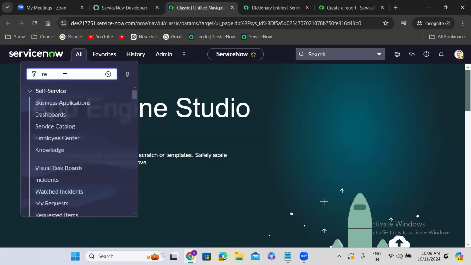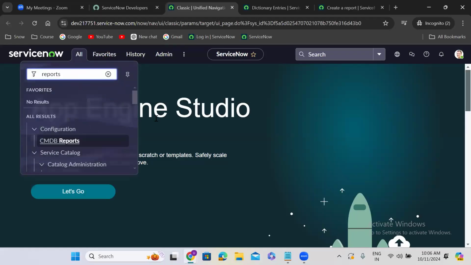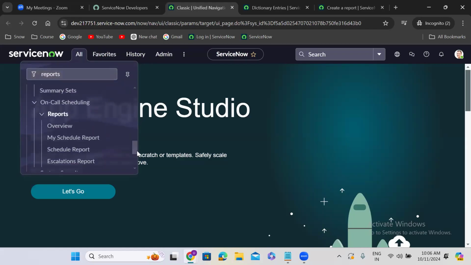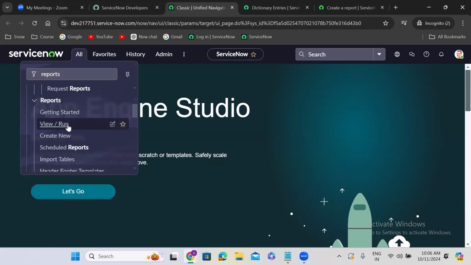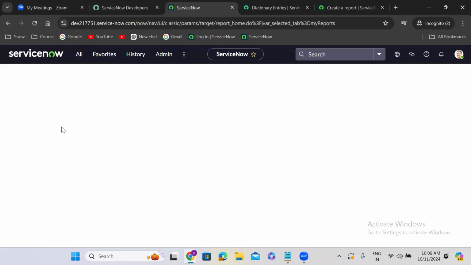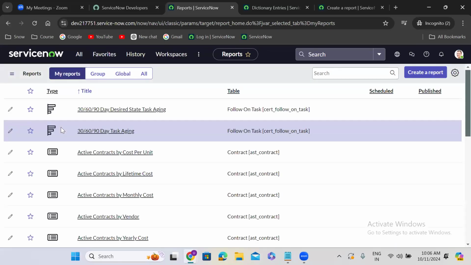Go to reports, go to view run here. Here you will be able to see the reports that you created.